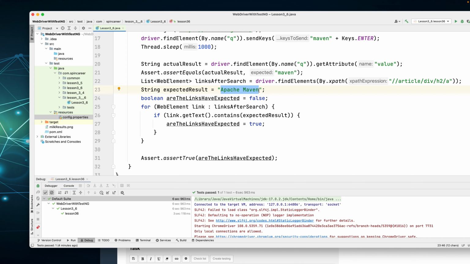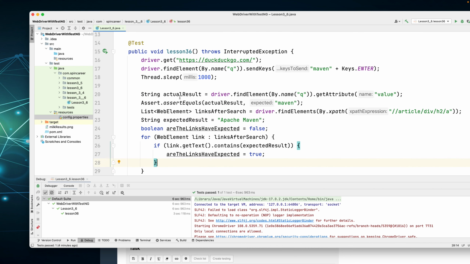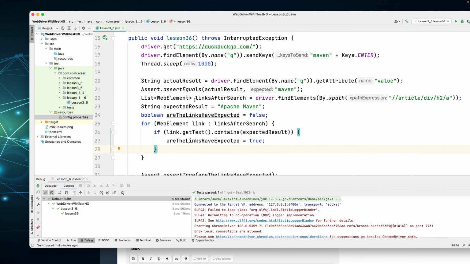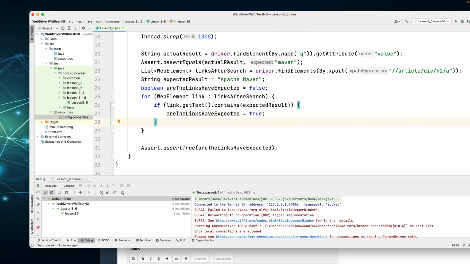In our case, we actually know that the very first link has Apache Maven. But what if that would not be the case? What if maybe the second link would have that Apache Maven? That's why we are following exactly the requirements, checking that any one of the links would have Apache Maven, then the criteria is satisfied.